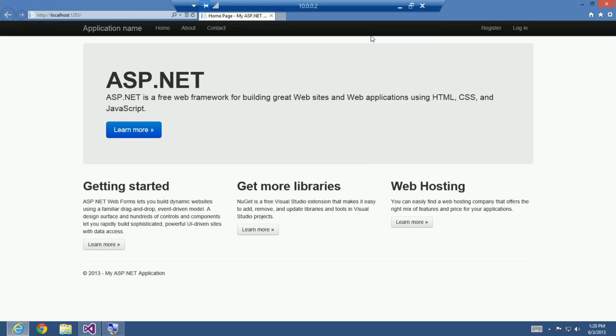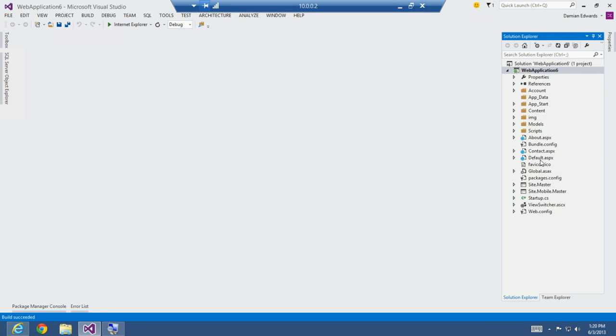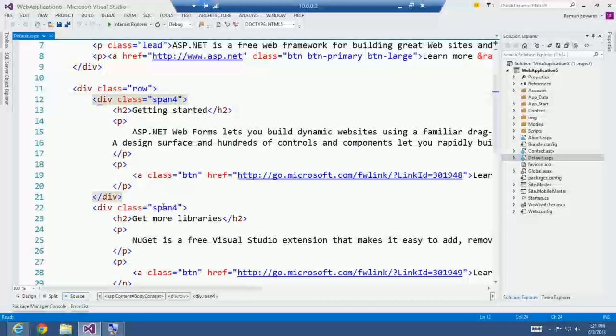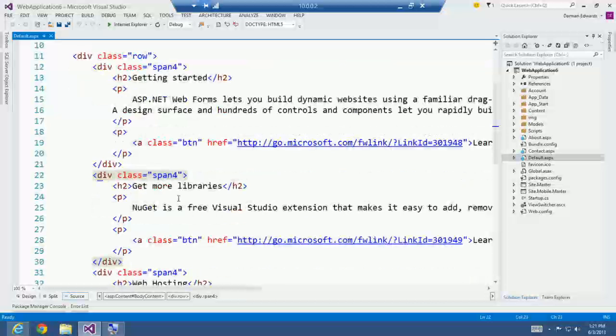It's also extremely simple to manipulate layout. It uses a grid-based layout system. So for the moment, you can see I have these 3 boxes, 1, 2, 3 across here. If I go back to VS and open up this page, default.aspx, and I scroll down, you'll see that here are my 3 boxes, and they're all decorated with this class span4. Well, the grid system in Bootstrap is a 12-column grid system, which means that I can put as many things as I can fit into those 12 columns based on these span elements here.